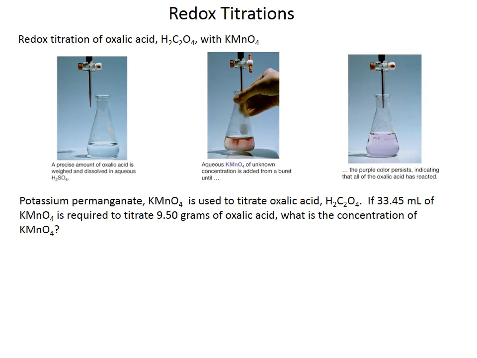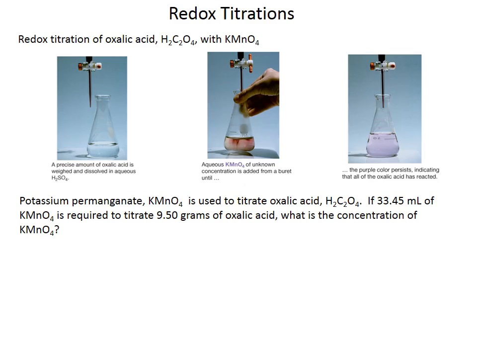And so the titrant in this case has a color associated with it. When it reacts with oxalic acid, then as long as there's some oxalic acid still left in the flask for it to react with, the potassium permanganate will go away and it will turn into a colorless product. So as long as the flask remains colorless, then you are not yet at the end point.